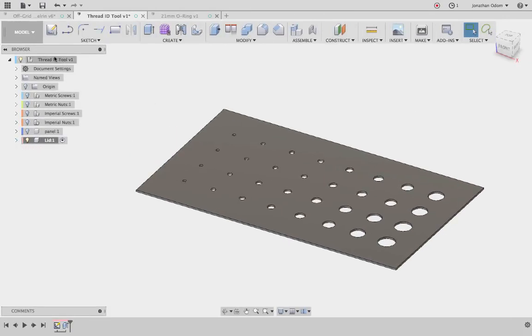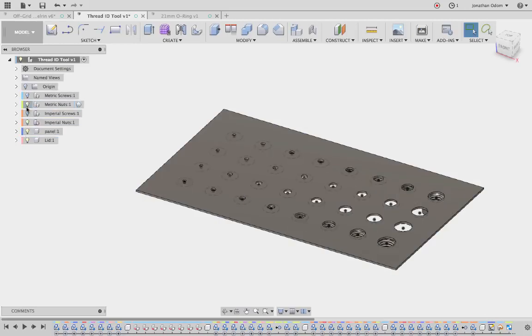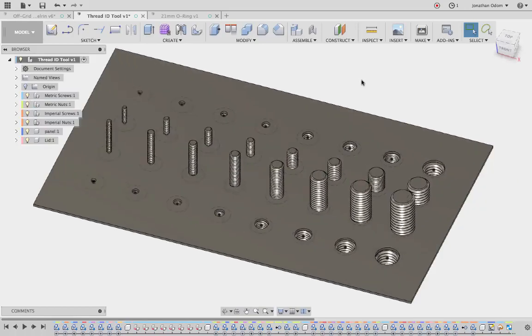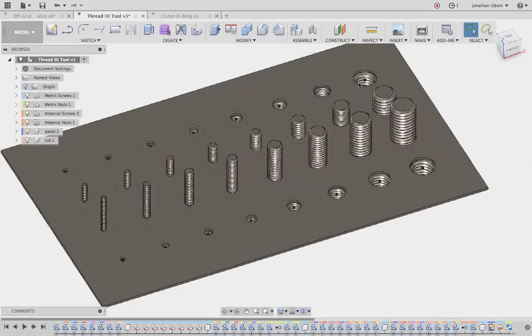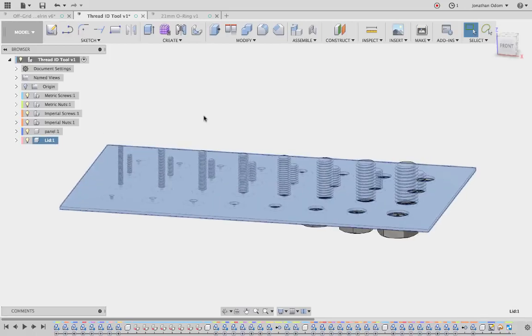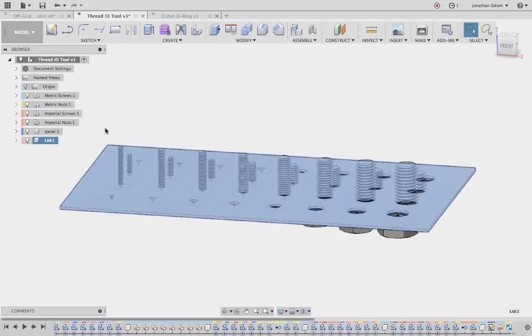So now I have a lid here, and then if I turn these on, you'll see that they all stay in their place. All right, so then the next thing to do is I'm going to move this up a little bit, because this is like a trim piece that goes on top of the 3D printed part. All right, so actually, let's do it like this. So this will be my 3D printed part.